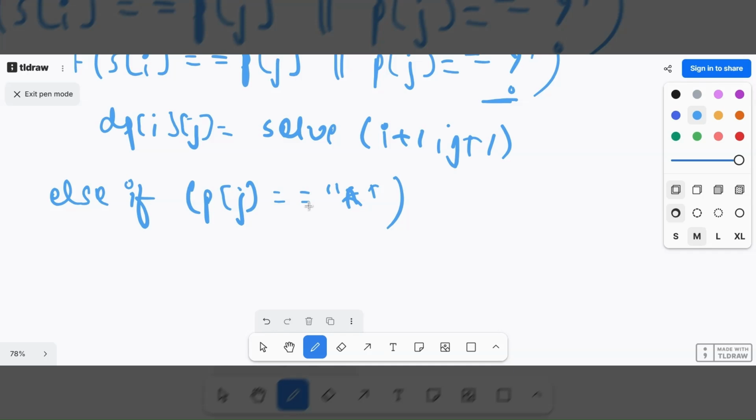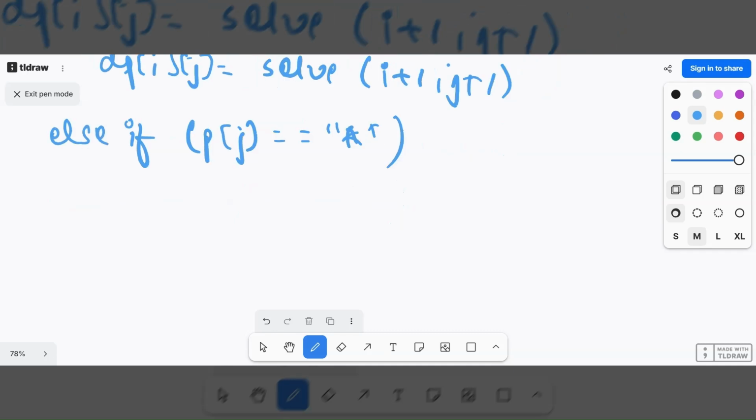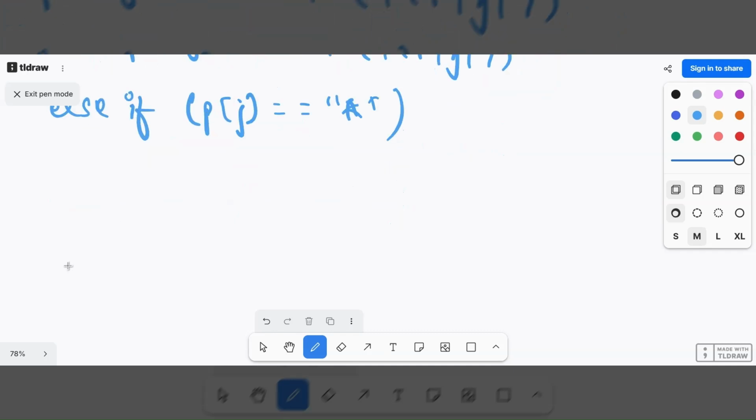Now the condition is, else if P of J is equal to star, then what do you do? Star could match with empty or any subsequence. We have two choices. Let's say you are given the string AA as S and your P as AA star.